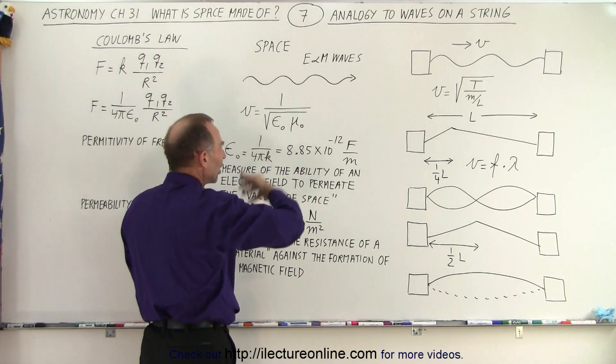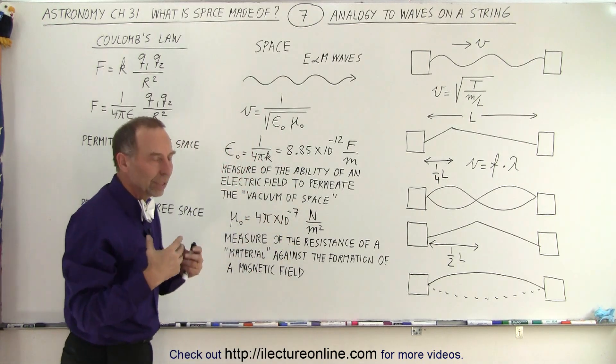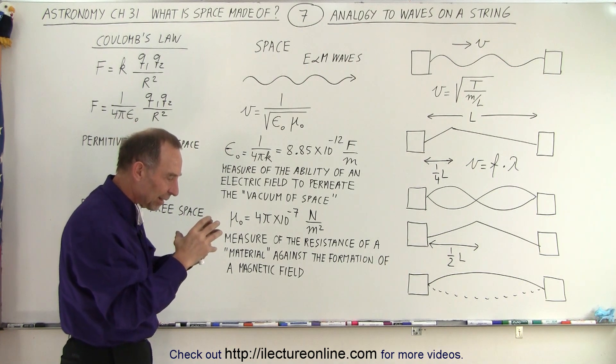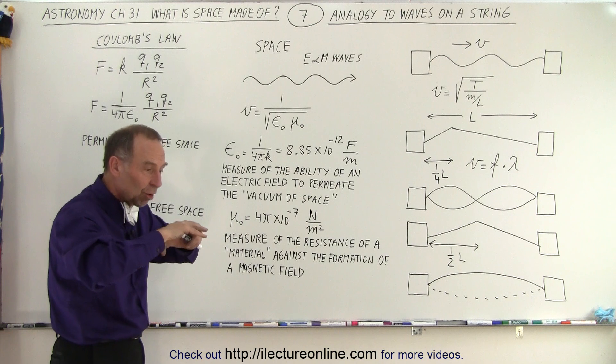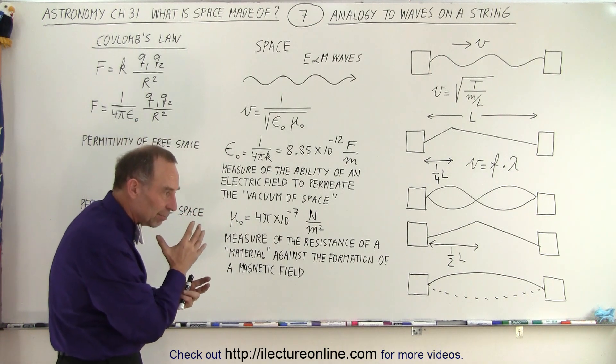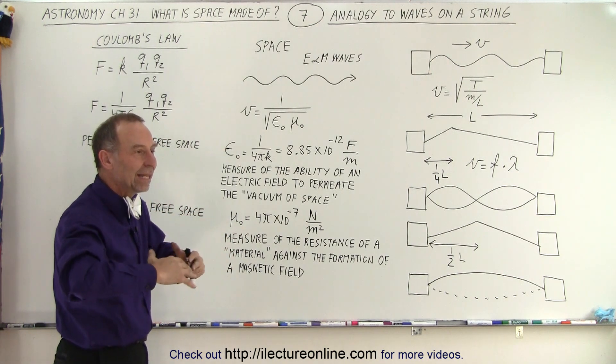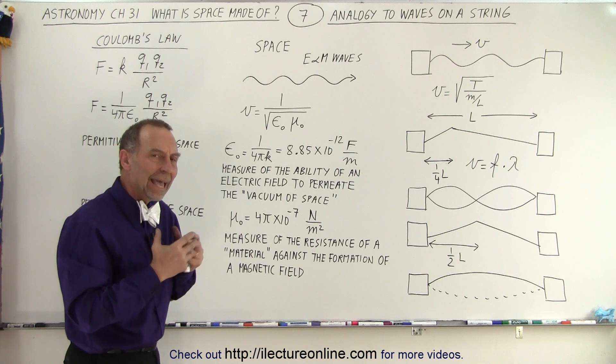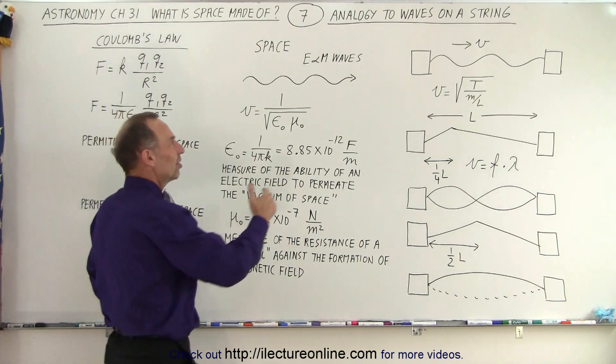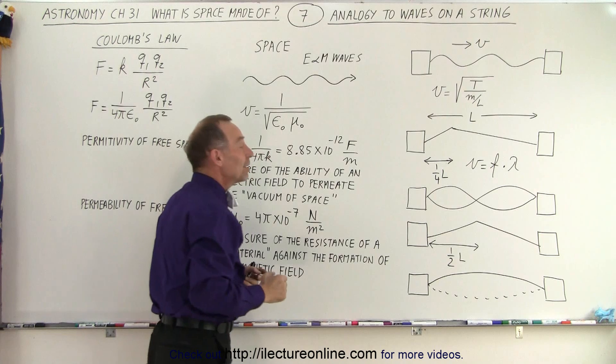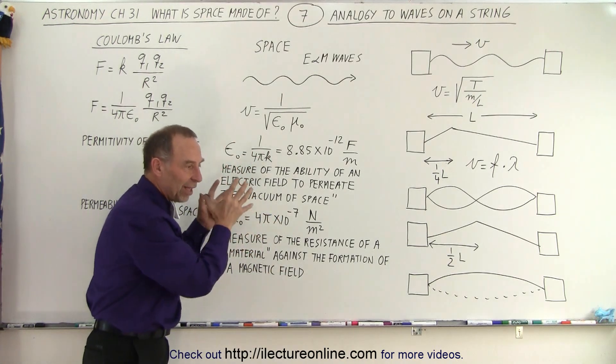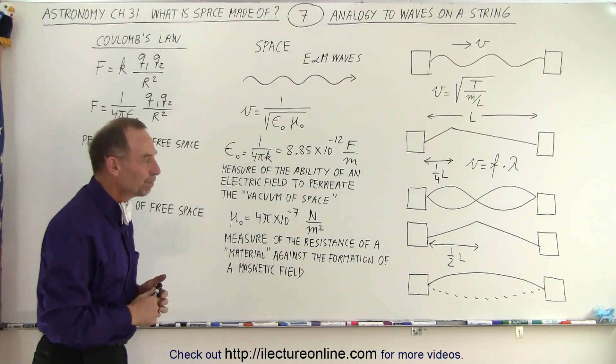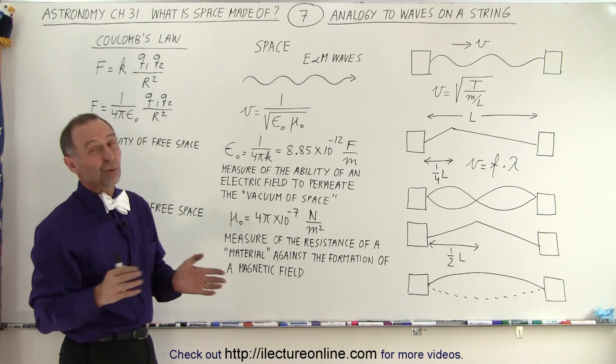We would probably expect some similar kind of existence for waves in space, that there's this changing of potential to kinetic back to potential back to kinetic energy. We know that an electromagnetic wave has some energy per unit volume, and that energy then moves through space. It gets moved through space potentially by an interaction between the wave and space itself, just like there's an interaction between the energy and the medium. It's actually the medium of space, the fabric of space, that allows that electromagnetic radiation to travel through at a particular speed.